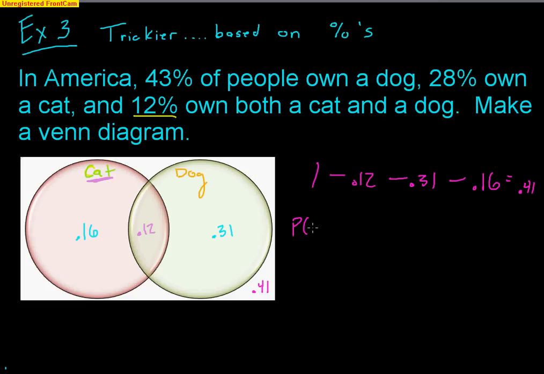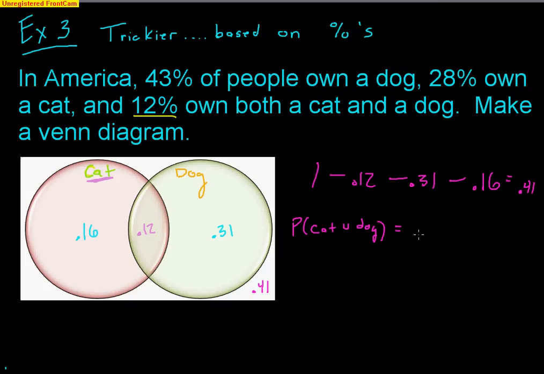So if I want to find the probability of a cat or a dog, again, notice my symbol there, the U for union. A cat or a dog actually means 3 things. It means cat, it means dog, or it means both. Because if you own both a cat and a dog, and I said, hey, do you own a cat or a dog? If you own both, you're still going to raise your hand. That's how you have to understand that the formula does work.